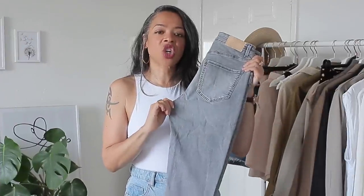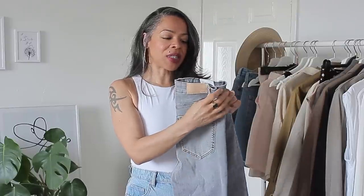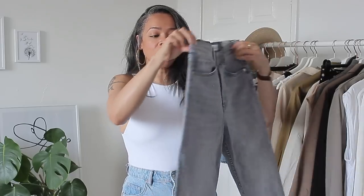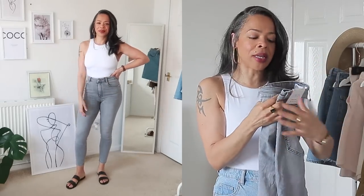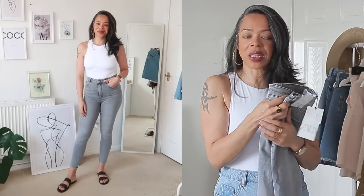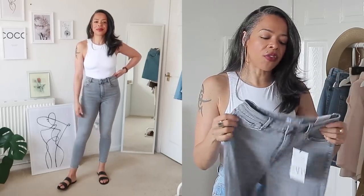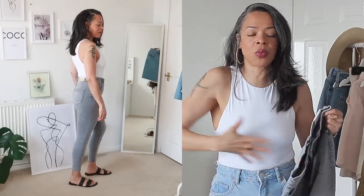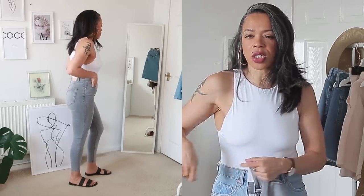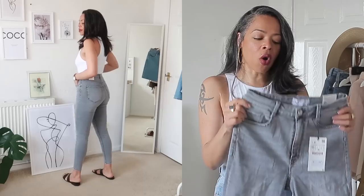Next are the Sculpt Jeans — supposed to be skinny jeans. I got them in size 40 and they retail for £25.99. I'm not a huge fan of skinny jeans but I wanted to try them for those of you who are. They are very comfortable and stretch a lot — super stretchy — and they don't feel like they'll fall off. I used to have that issue with skinny jeans before but not anymore with these.